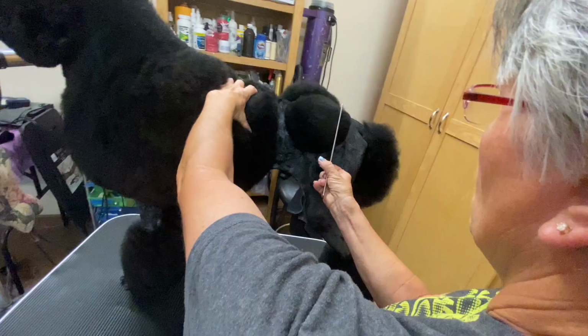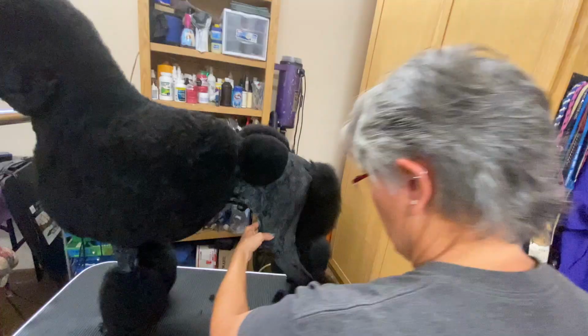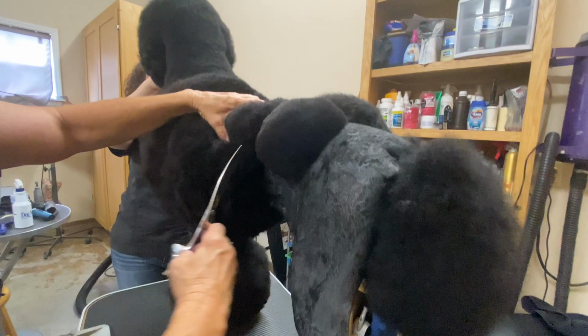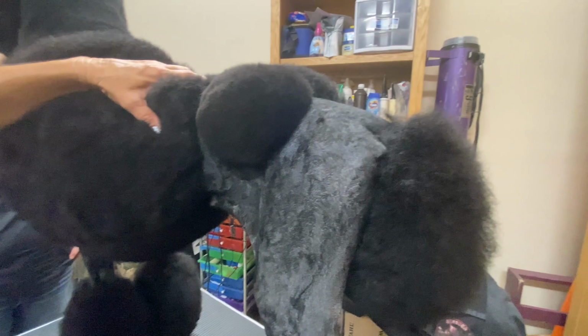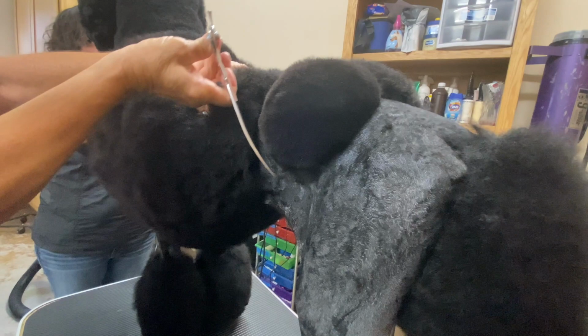What I do is I comb to my trim line, and anything that hangs over your clipper line, you take off. So when you do it that way, if it hangs over your shave line, basically grooming 101, then you trim it off. You don't have to trim it back, because actually, like this line that I just cut straight, when you scissor it, see how now it's curved? So then you get your shape, and you can just pick at it a little bit more. So you're literally sculpting.